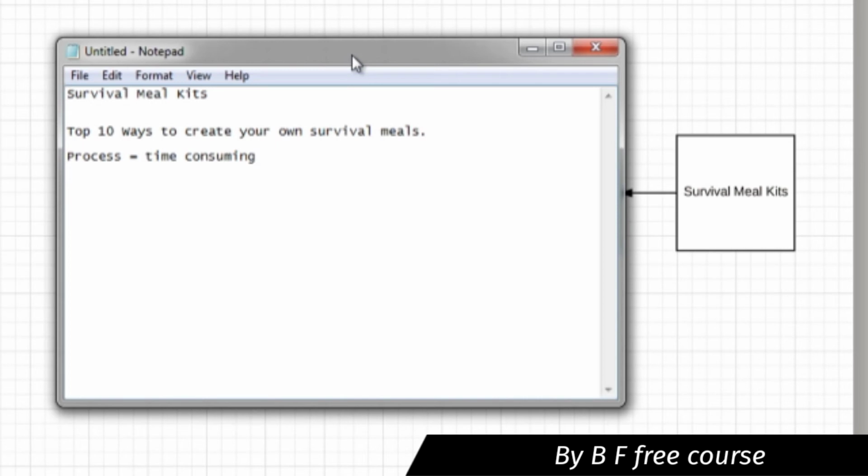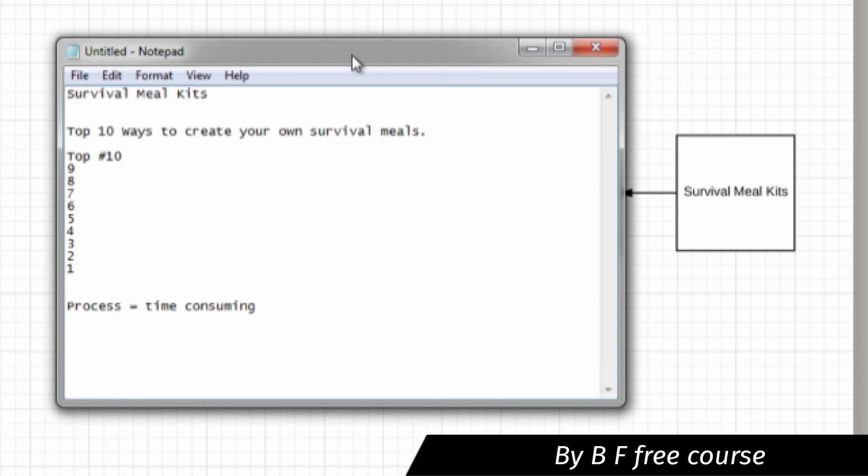This might appeal to people who have a lot of time on their hands, but for the most part, most of your audience is not going to have a lot of time to actually do this. And that's why they're going to buy your survival meal kits, right? So maybe you can talk about the top 10 ways to create your own, and start with number 10 and then go to 9, 8, 7, 6, 5, 4, 3, 2, 1 kind of thing.